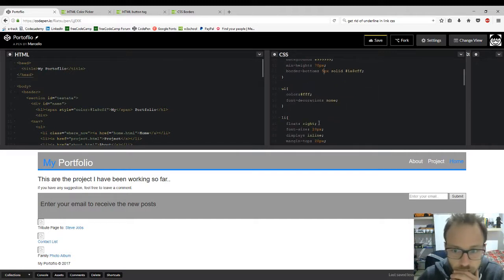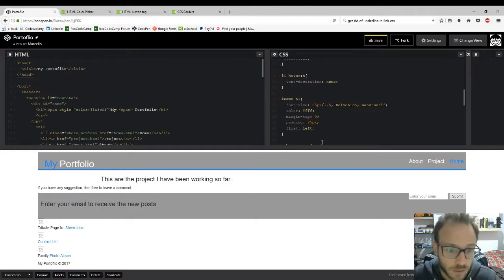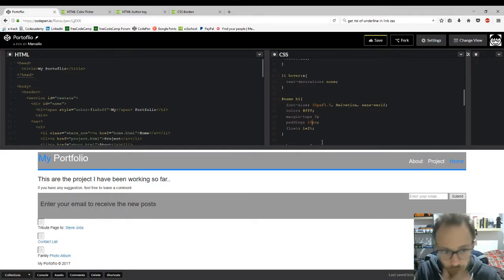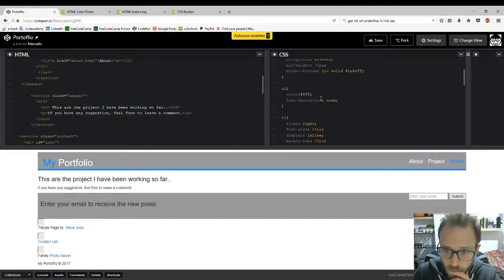And I can put at this time name padding 25. Why? I really don't like it. Okay, so now even a 3.